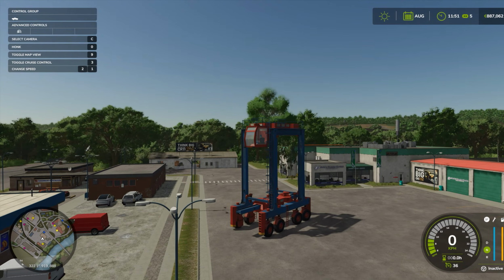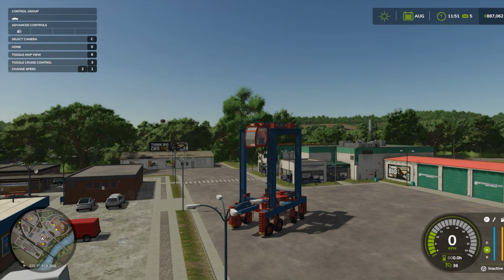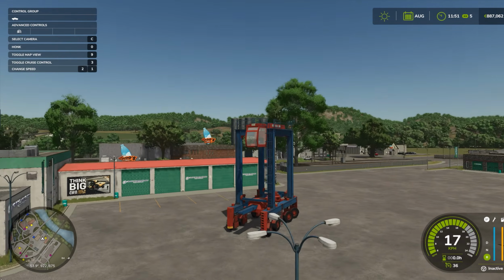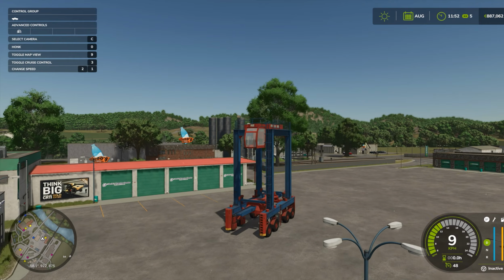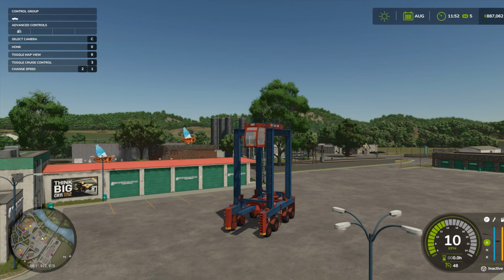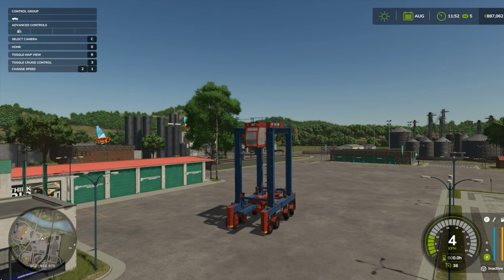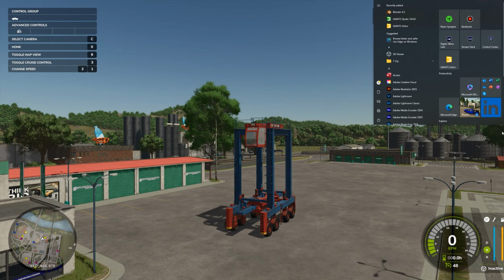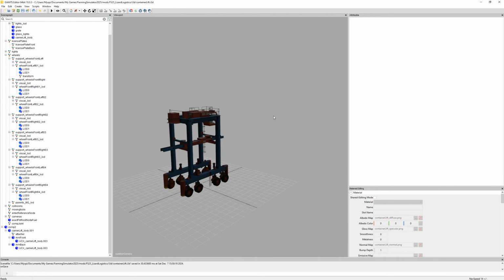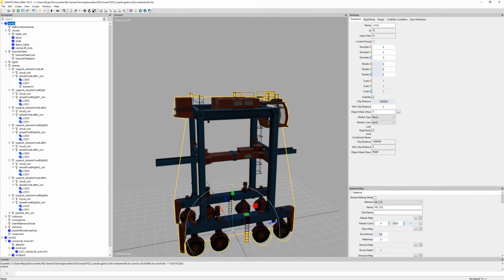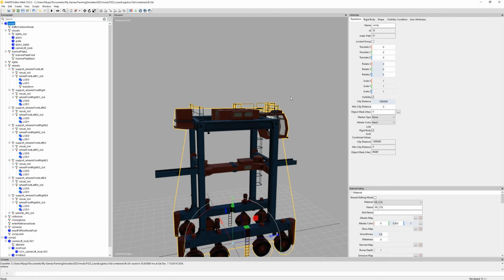Whoa, look at that bad boy. He's tippy. He's tippy. When I stepped on the brakes there, we about went nose first. That's funny. Same thing. So the reason why it's doing this is our weight limits are off right now. Our weight is not centered at the very bottom. So I'm going to come back into the editor here, and we're going to figure out where the proper weight distribution should be for this, because it's picking up the main body collision up here at the top.